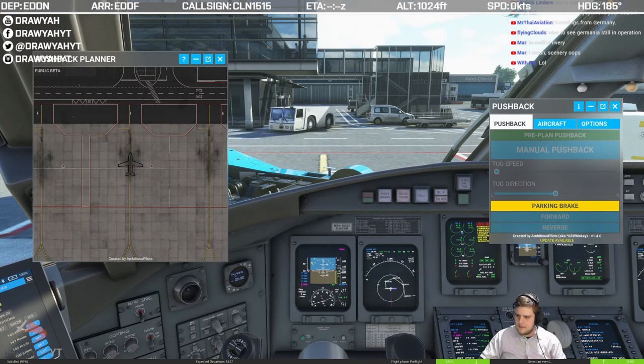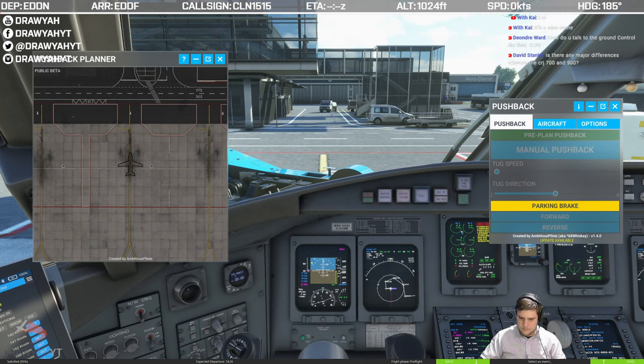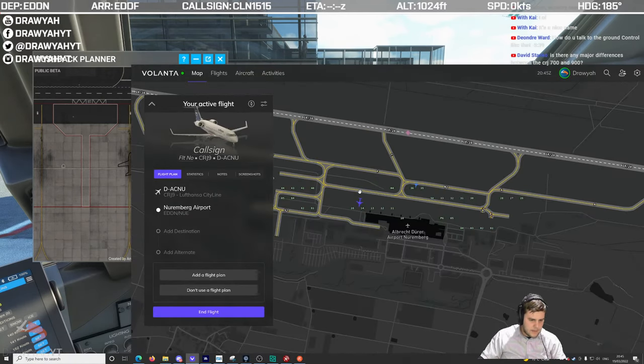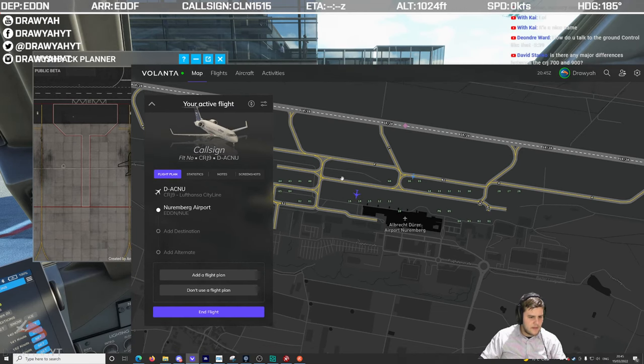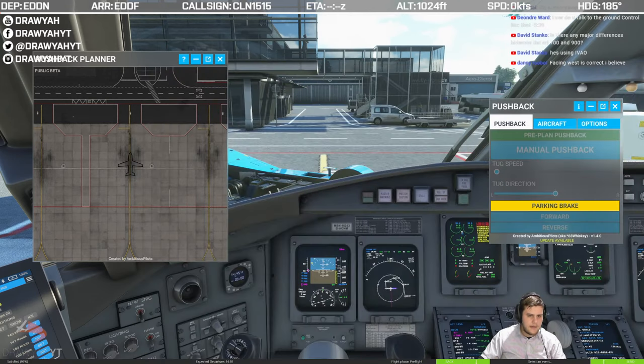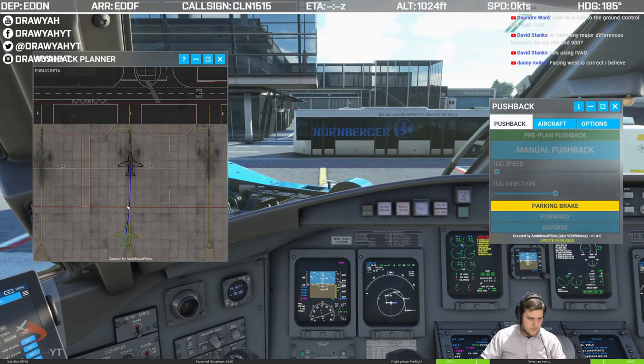That's going crazy. This is just the airport layout. I'm fairly sure, well, preferably the east of the stand I'm using, right? Let me just double check the airport layout on Volanta, since Volanta is quite easy. So yeah, facing. I'm not facing west, yeah, no, that is correct. I'm just being dumb. So I need to push back so that the nose is facing the left. So the nose is there. See, I need to pivot this 180, that's fine.